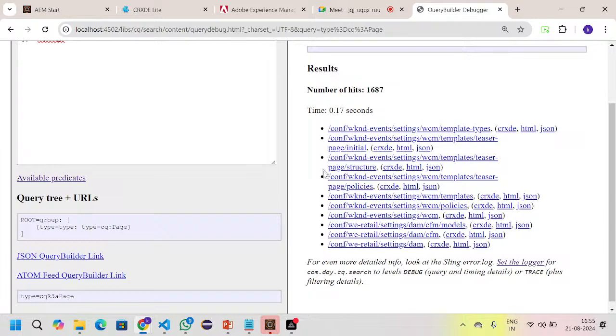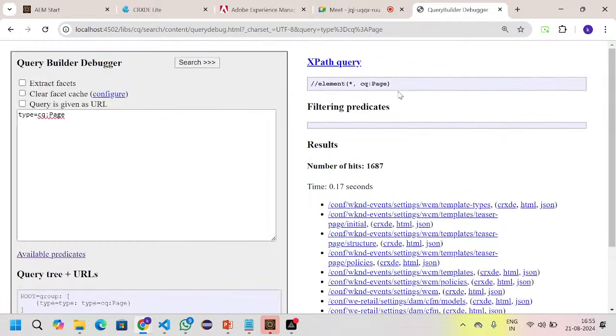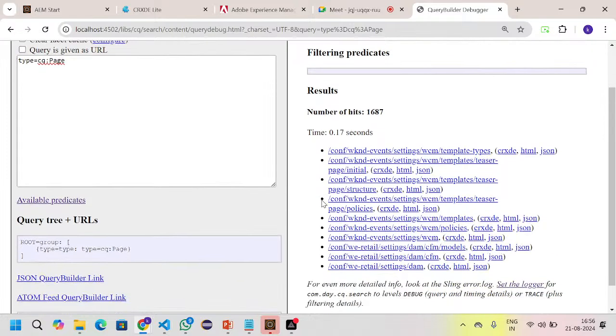If you see 2, 4, 6, 8, 10, by default, it will show only 10 pages. That is the default behavior of the query builder. If you want to see the pages from 30 to 60, or 60 to 90, you can see them like that also. But the default nature is that it will provide only 10 pages.